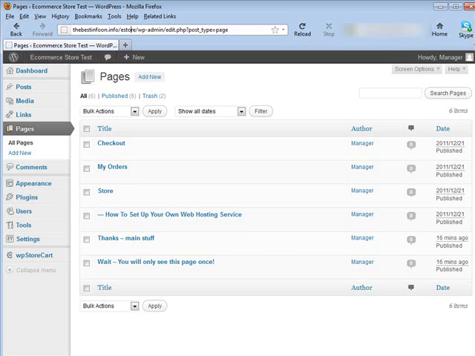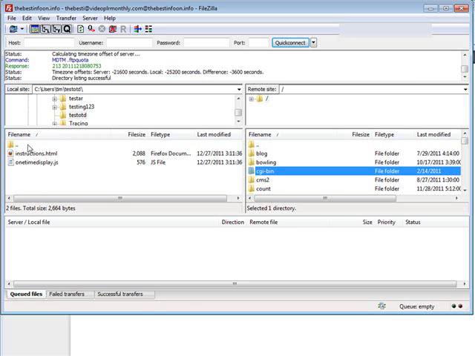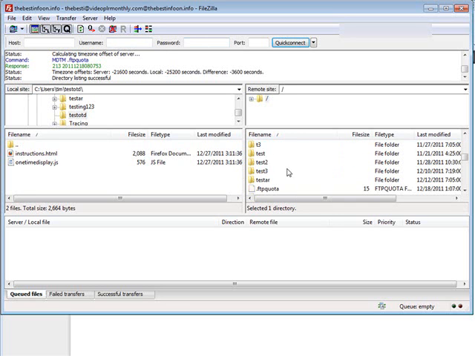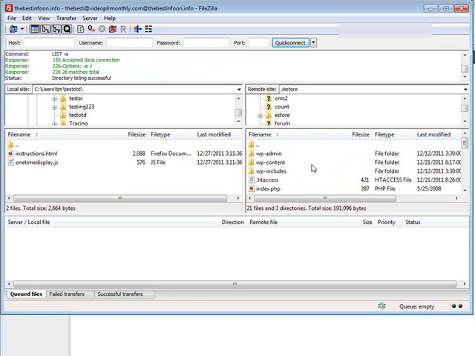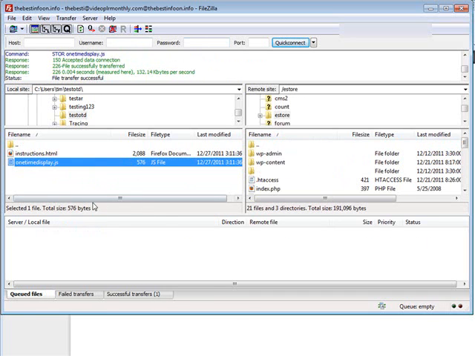So let's open up FileZilla. This is a free FTP program you can download. On the left side is my computer, and I've directed myself to the directory that was created for our files. On the right side is my server, and what you can do is put your host name in here, which is your domain name, and then the username and password for your hosting account. And then we need to go to the directory called eStore. Here it is. Okay, so all we need to do now is upload this one-time display.js up there.